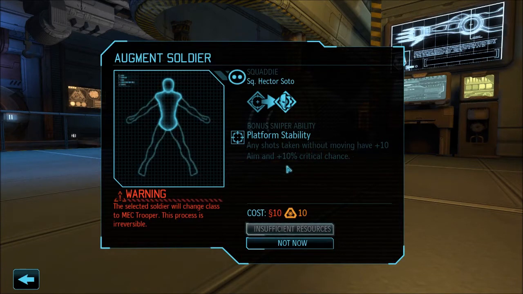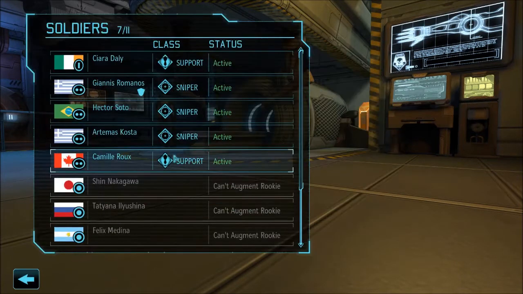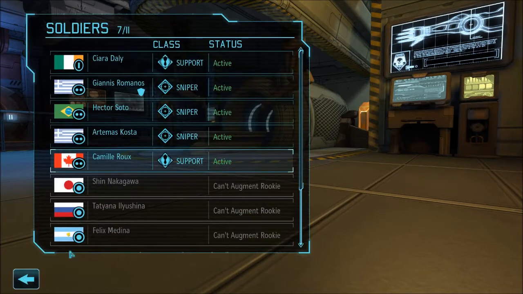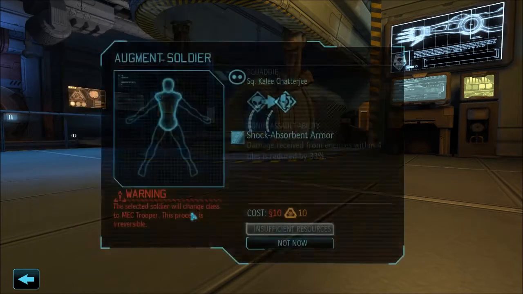Any shots taken without moving will have +10 aim, +10 critical. Yeah, I know we have insufficient money. Let's look at what everybody migrates up to. Platform stability, +10 if you don't move. If I do a support, nearby allies in cover, +10 defense. Hey, that's pretty dang cool. I might go with the support.